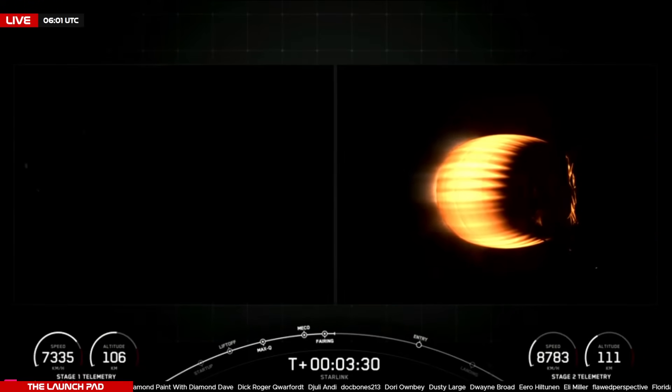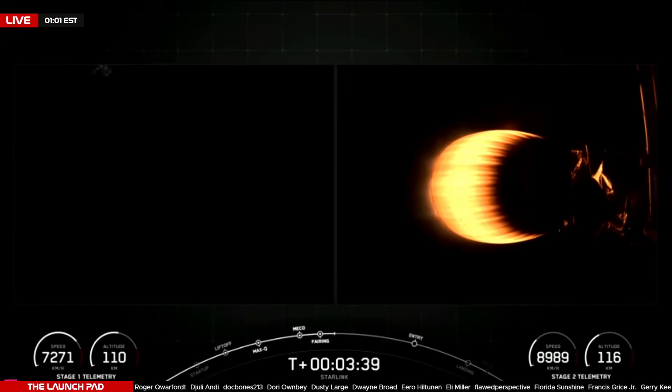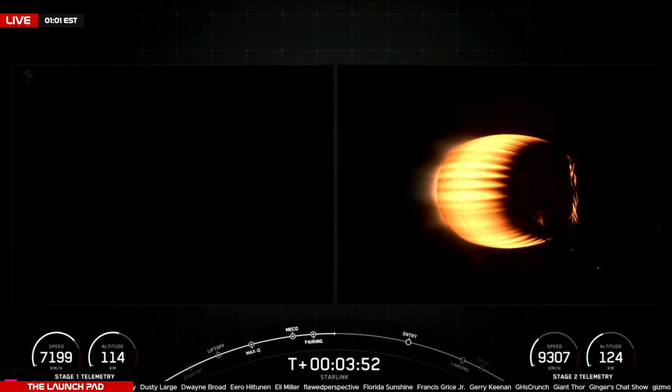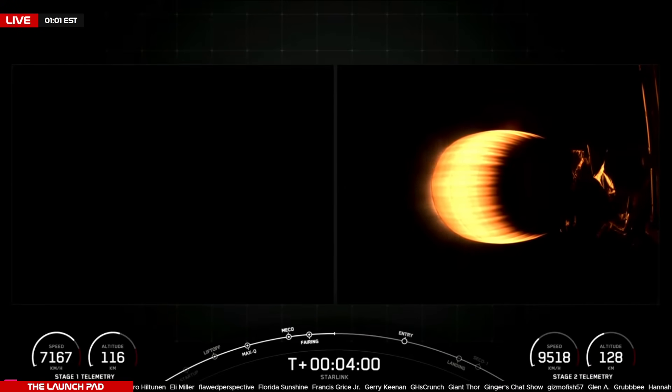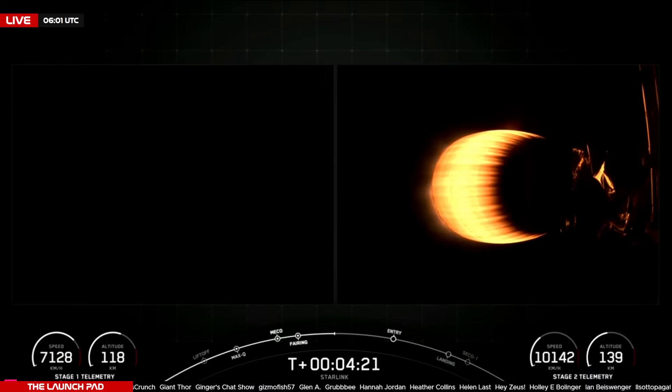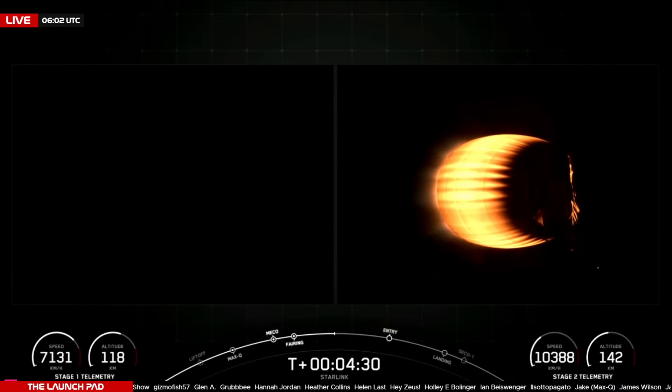Very cool that some of you guys are seeing it from your backyards — hopefully a clear night for a launch. If you look in the bottom left of your screen, you'll begin to see the telemetry of the first stage begin to slow down as it reaches its apogee. This is the highest point it will reach before coasting down to the drone ship for its ninth landing. Lots of people reporting they saw Falcon 9 launch, so that's a good sign. On the left is a live view of the first stage coasting to the landing zone, and on the right you see the second stage burning to orbit with those 22 Starlink satellites on board.